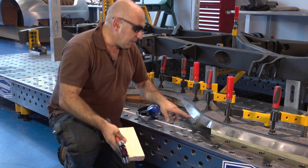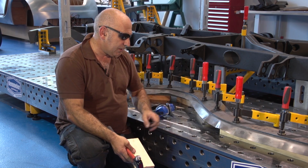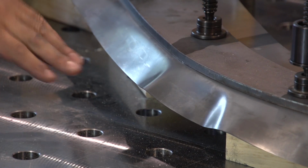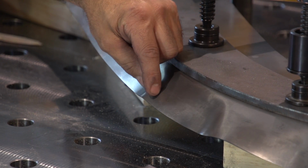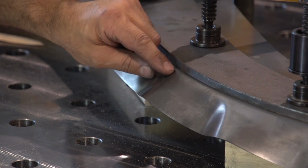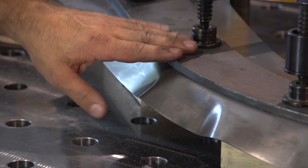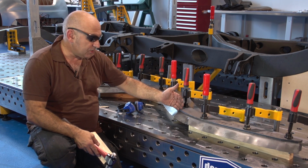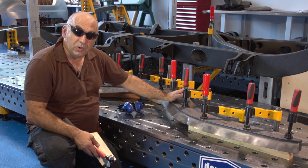Now you can see here, what's starting to happen is the metal is starting to gather in certain spots. That's obviously through a radius. So what's going to happen is as I work that edge down, that is going to become more pronounced as it gets to a 90-degree angle. So at that point, I'll have to cold forge that out and make it look like it was never there. So I'll pull those shrinks out using some machinery and some old school skills.